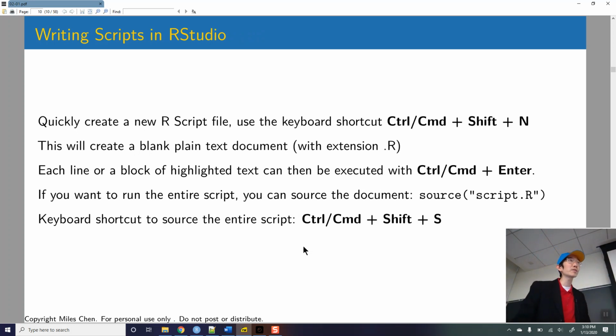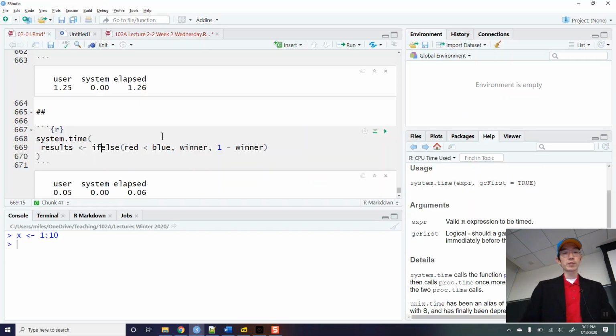Scripts, right? So for your homework, you have to write some scripts. In general, writing scripts is very good, right? You can create a new script by doing Command or Control-Shift-N. That will create a new script. And then from your script, and also with an RMD file, you can just execute lines of code by hitting Command or Control-Enter, right?